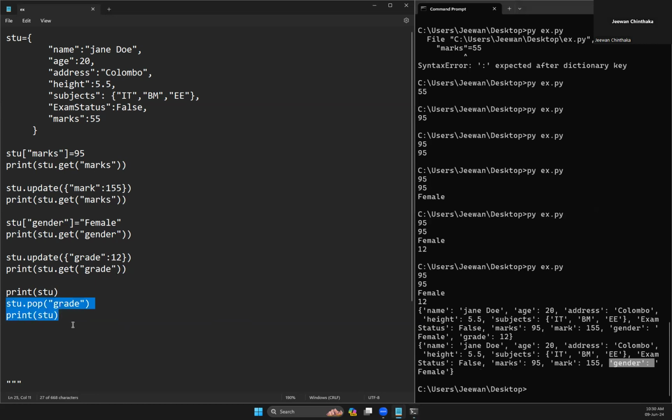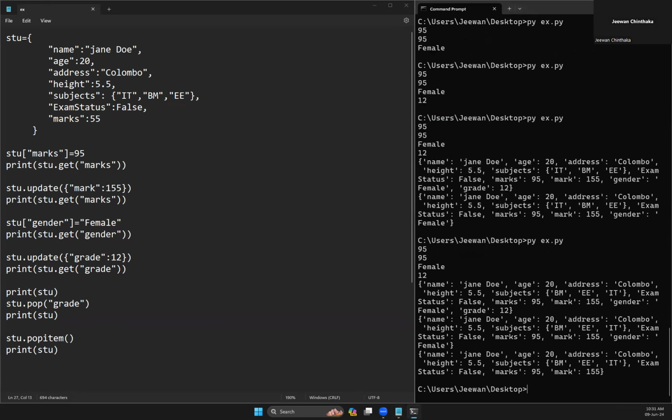Therefore, if you want to remove the last item, then you can call stu.popitem. Now popitem would remove the last item. You can see here the gender has been removed in this case. It will remove the last item when you use the popitem.